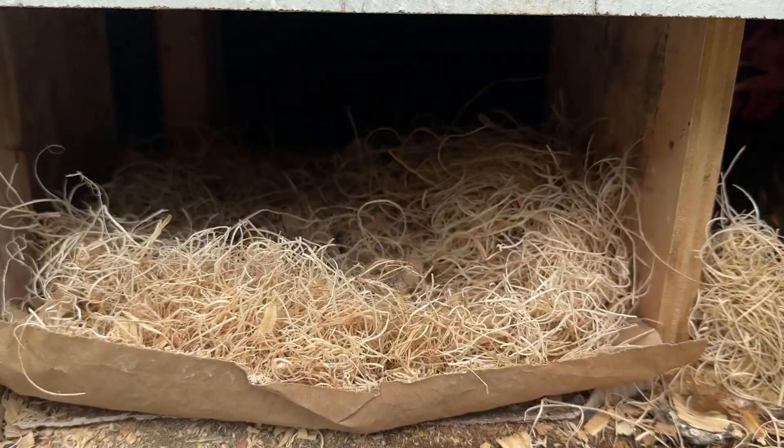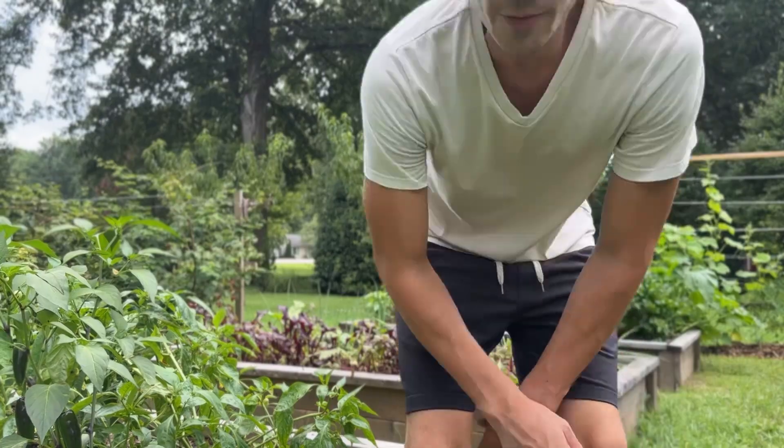I was spending way too much money on expensive organic chicken food delivered right to my door, so I decided to make my own chicken feed. I did — and my chickens stopped laying eggs. After a very unscientific analysis, my feed was somewhere between 10 and 11 percent protein, which was not enough. Most feeds have fish meal as their primary protein source, getting them to 16 to 18 percent for a layer feed.